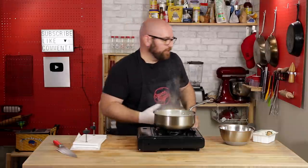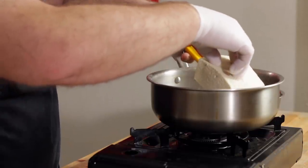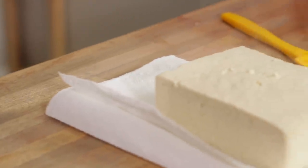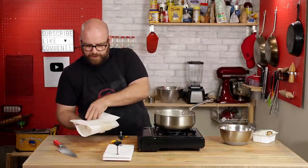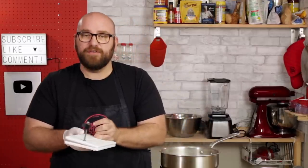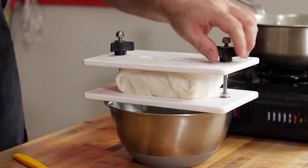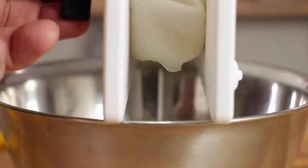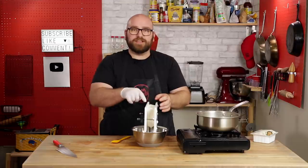Now that the tofu has been boiling for about five minutes, we're gonna go ahead and kill this heat. We use a silicone spatula — we knocked off a little bit of the tofu pieces that were broken, but that's okay. We're just gonna place it right on a paper towel. I'm gonna take the paper towel, wrap it around it — it is picking up quite a bit of water. If you have a tofu press, you can use that. If not, just use some books or heavy weights — an iron skillet works really well for pressing tofu. We're gonna drop this guy right in the tofu press, which has been cleaned thoroughly, and then tighten it up. The tofu has softened from being boiled, so we're not gonna tighten up too much. Let's let this dry off for about 45 minutes, and about halfway through I am going to remove the paper towel.